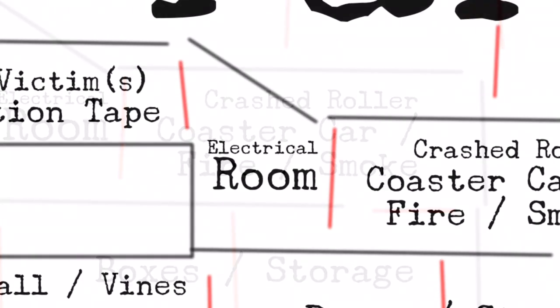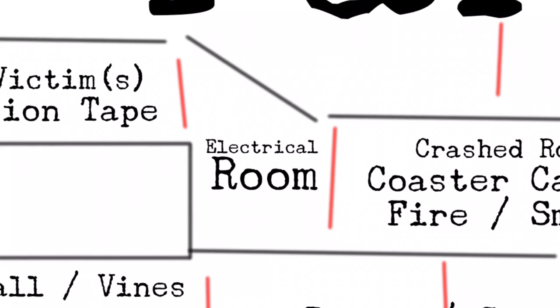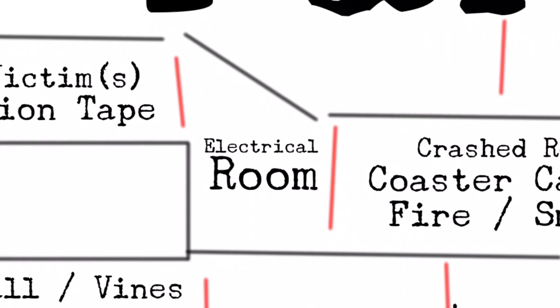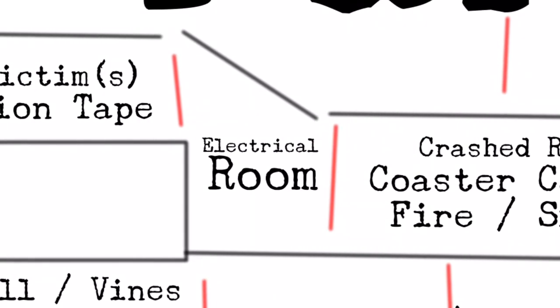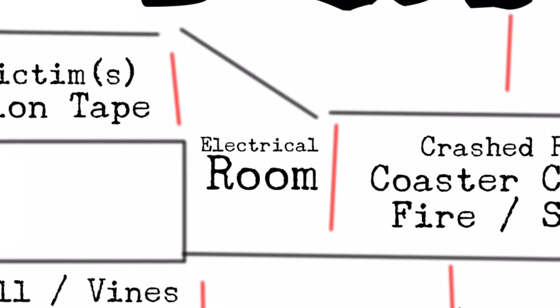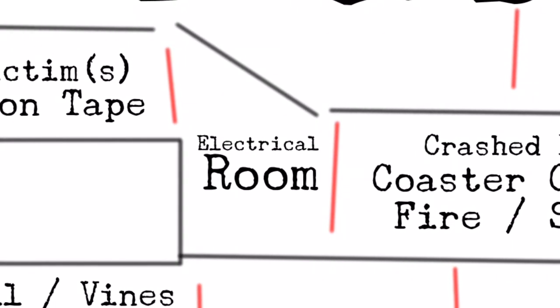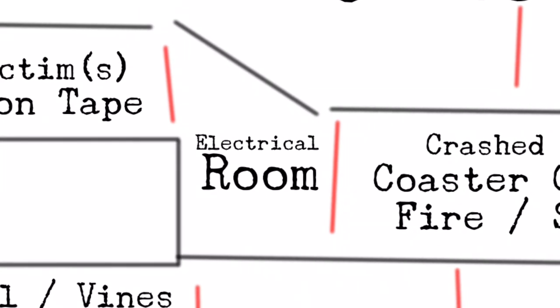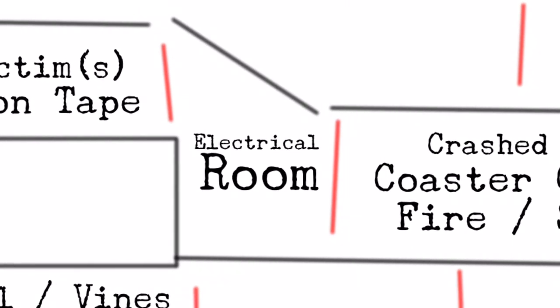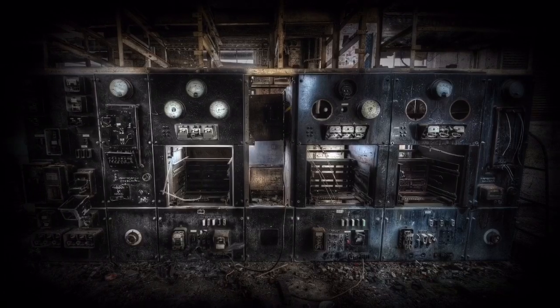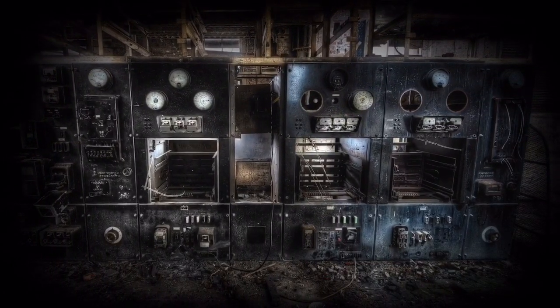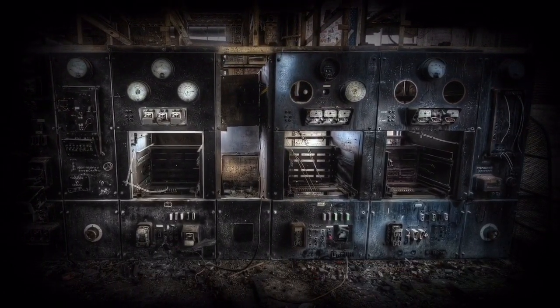The next room is the electrical room. We're going to have, of course, the electrical boxes and the live wires and stuff like that in here. If they do bring back the electrified corpse or other electric props this year, you may see some of those in this room. I'm not positive, but you never know. But I always felt it was important to have an electrical room in an abandoned haunted house.